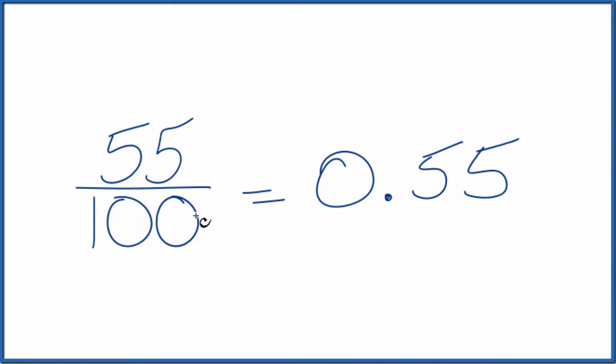The other way you could do this is recognize that you have your numerator over a denominator, and the denominator is 100. Because when we have 100, we can move the decimal point two places to the left. That gives us 1.00, which is just equal to one.